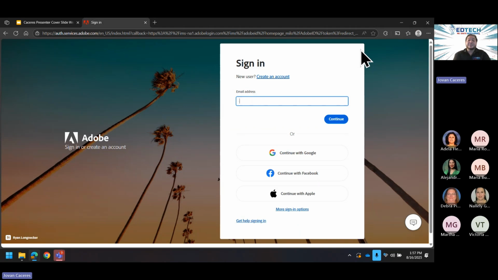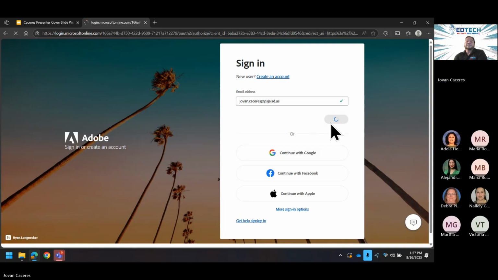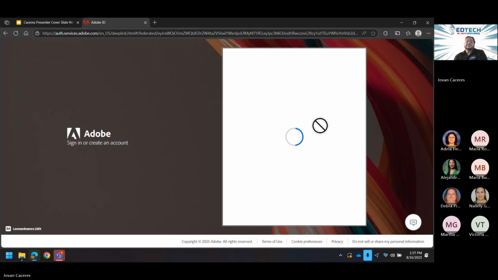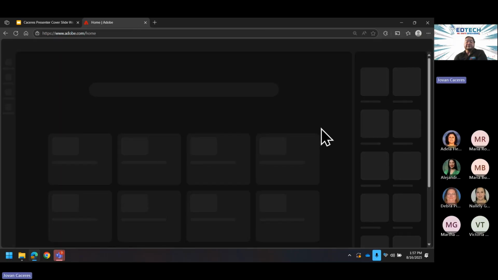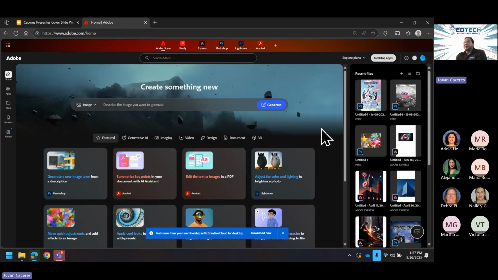All you need to do is log in like you're logging into your computer. Type in your username, first and last name, as you normally would, and then type in your email. Type in your password, and then boom, you're now in.